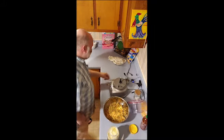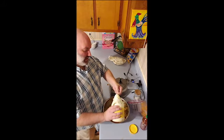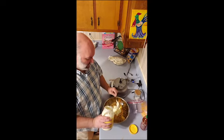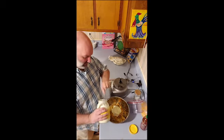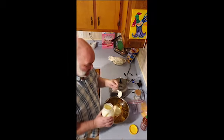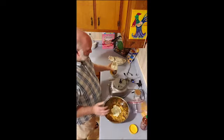But I love it. I love Duke's mayonnaise, always have, I don't know why. All right, I'm going to start off with about 1.5 cups maybe. So far, I'm going to do 4. This is a tablespoon, but a heaping tablespoon out of the jar. And I'm going to save that in case I need some more.